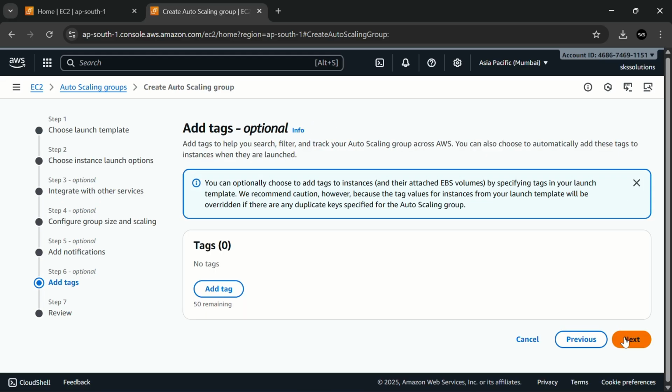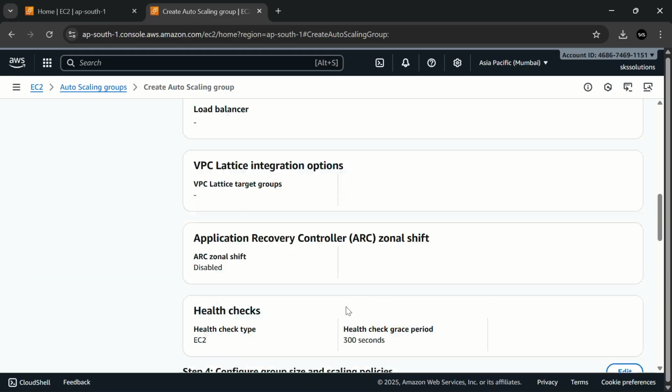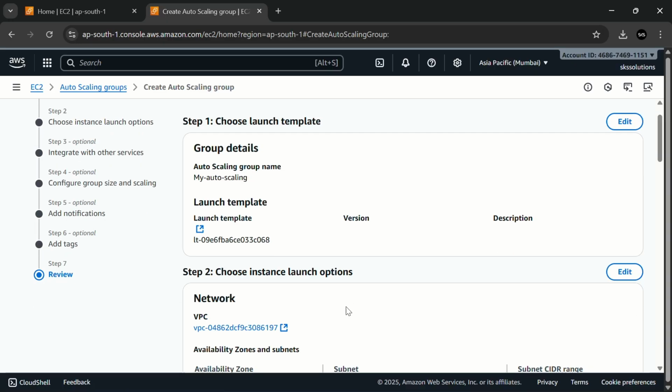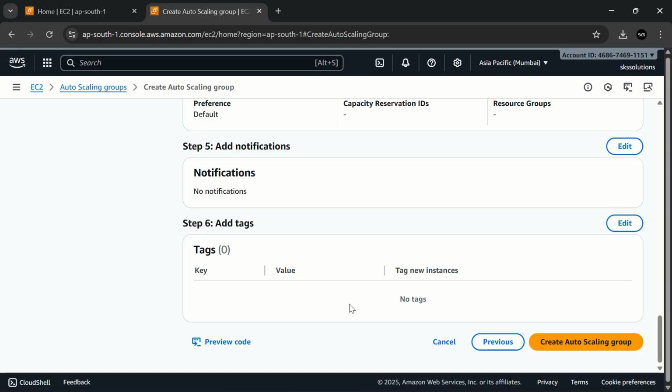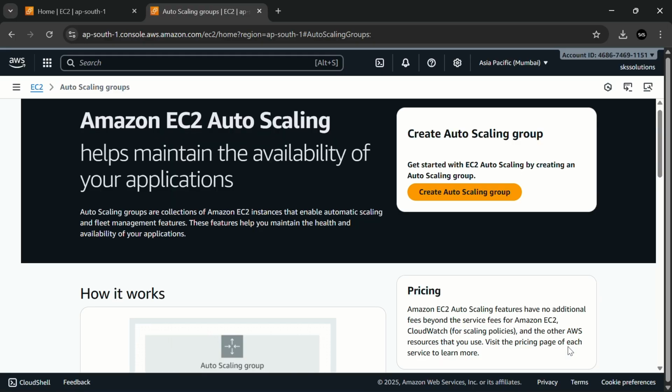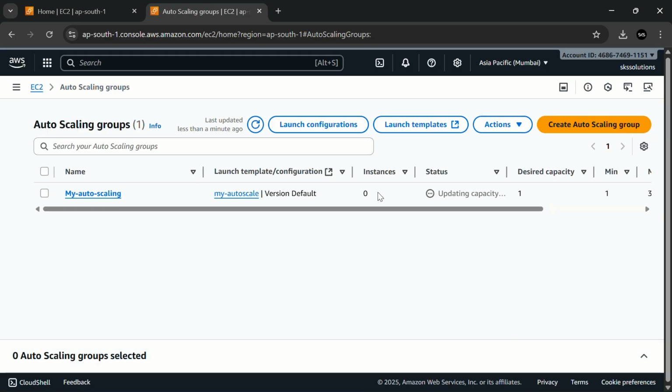Click next and next. Now click on create auto scaling group. So we successfully created the auto scaling group.